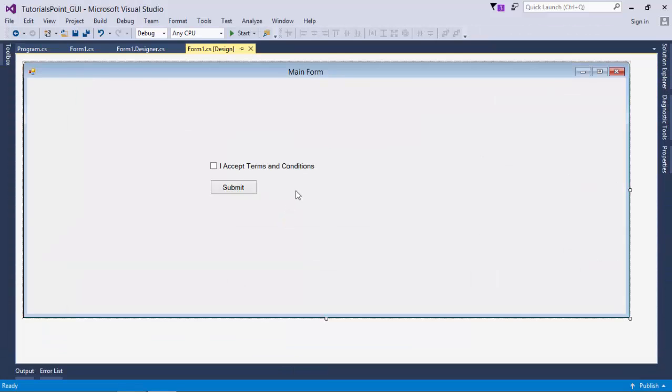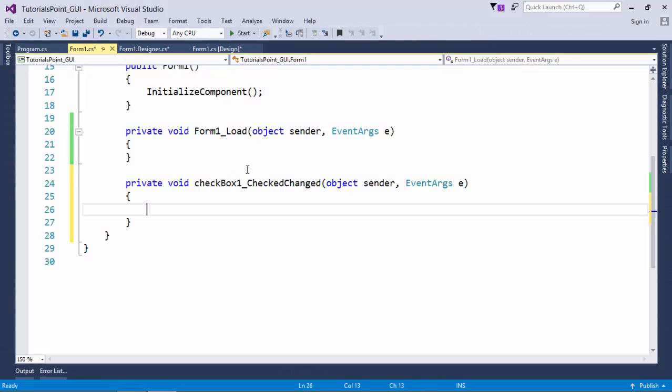For doing that, I will double click on this checkbox, and here I get the checkbox1_CheckedChanged event. Since the checked property is Boolean and the enabled property is also Boolean, when checked is true, enabled is true.